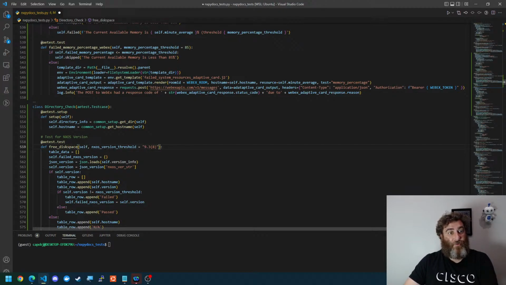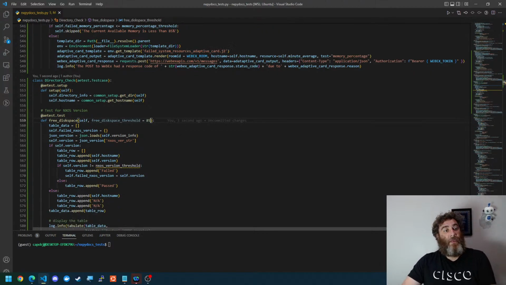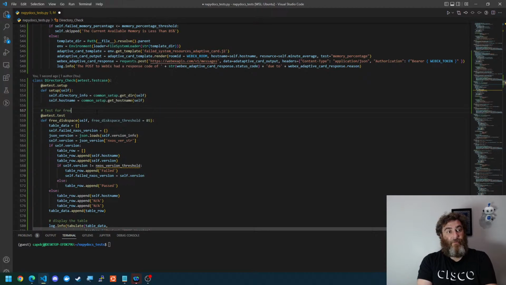And our threshold here, we'll call this free disk space threshold, and let's just make it arbitrarily 85%. I don't know. I think that's good, right? If I'm lower than 85% of free disk, I'd like to get an alert that I've run out of disk, or I'm running out of disk, or to fail this test. All right, so test for free disk space as my comment.